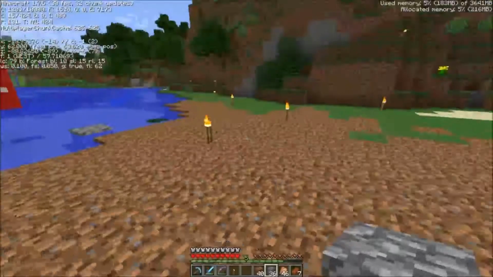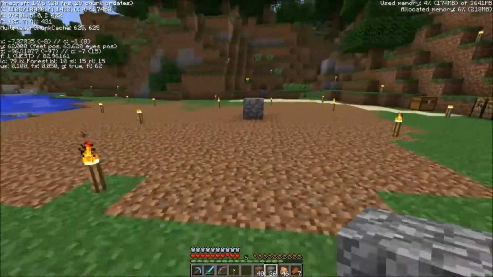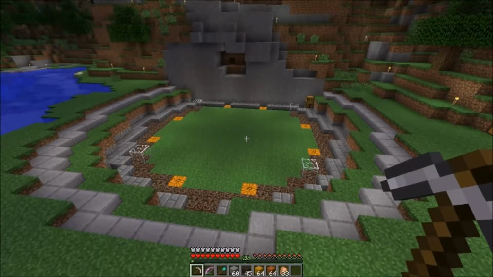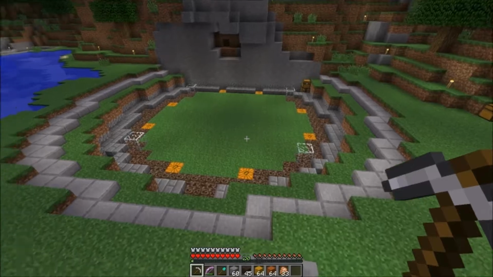Alright, so that's 15. So that's in the chunk. Alright, let me go ahead and lay out the perimeter inside this chunk, and I'll be right back. Okay, here we are, and we've completely dug out the area that we're going to put the pumpkin in.